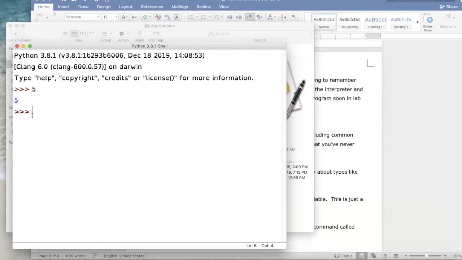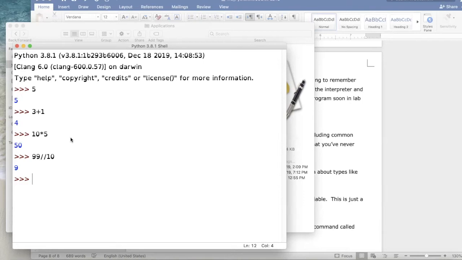Python also knows how to carry out arithmetic operations like adding 3 plus 1. It gives us the answer 4. And it knows how to carry out all the arithmetic instructions. So it can do more than just addition. It can do things like multiplication, 10 times 5. Notice that it uses the asterisk instead of the multiplication symbol that you might be used to. But it still gives the answer that you'd expect, 50. Python also has some fancy arithmetic operations, things that you might not be familiar with from your regular math classes. We'll learn more about all the arithmetic instructions in a future week.